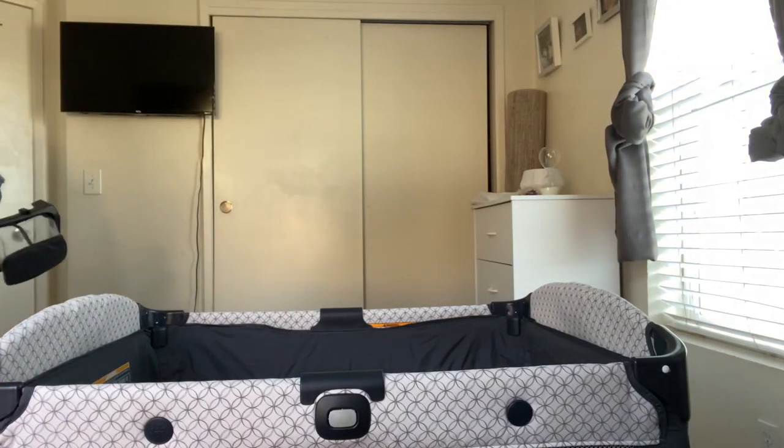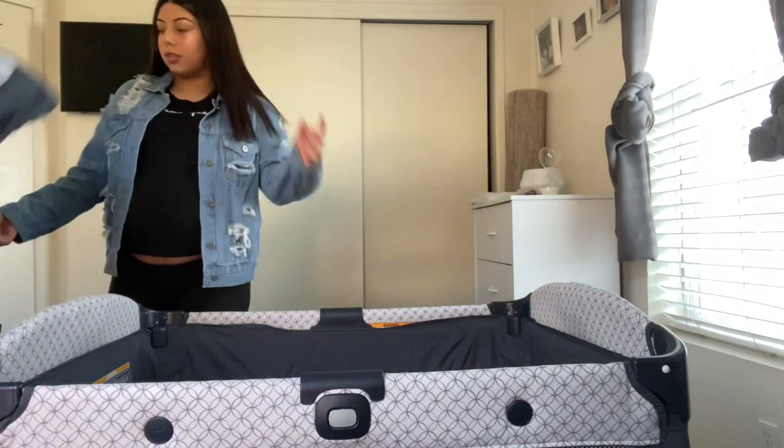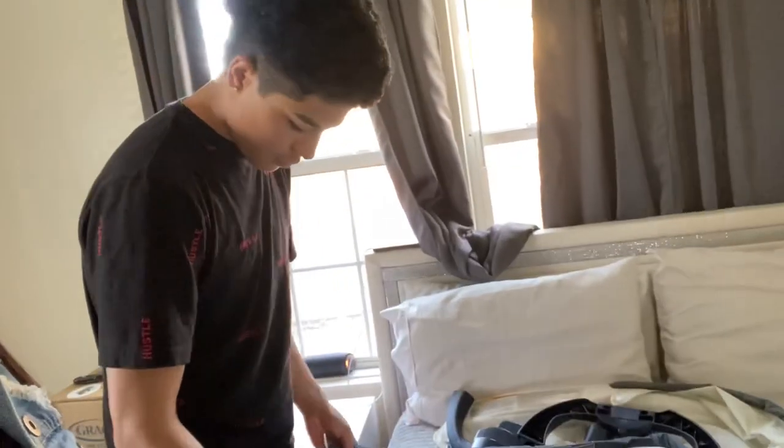Oh, those are going to go in here. Okay, so we're going to put that for you, right? No, this will be the last. Okay, so we're going to put that one? Gonna set this up. Yeah. Okay, so now we're gonna set up the changing mat and the changing little bed, and we gotta put these in there. But we first have to.